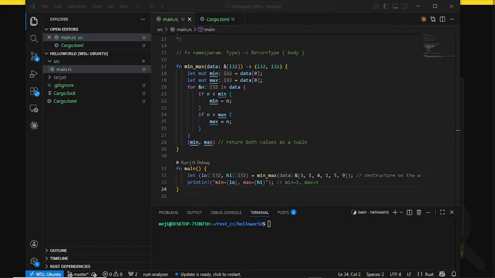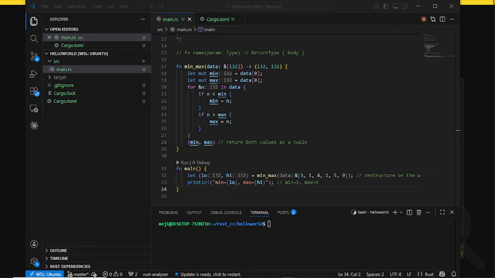Here's a real example. The min_max function takes a slice of i32 values and returns a pair tuple, (i32, i32). We start with min and max both set to the first element.